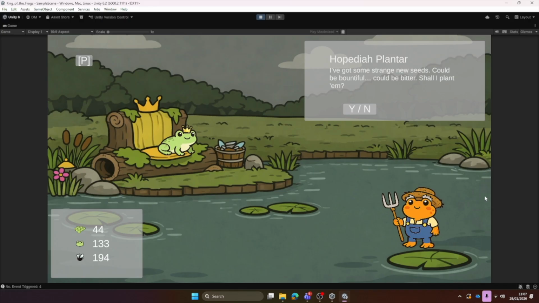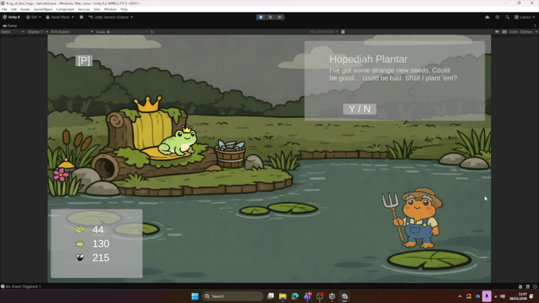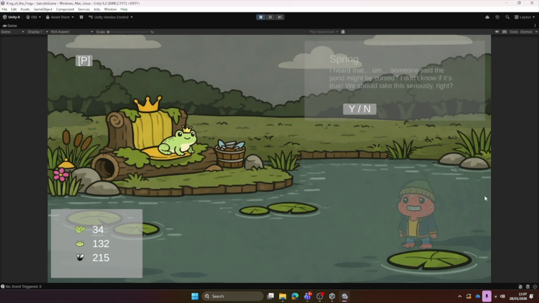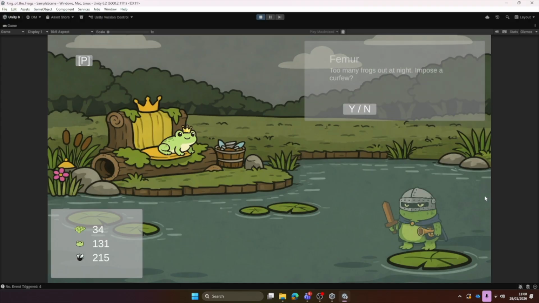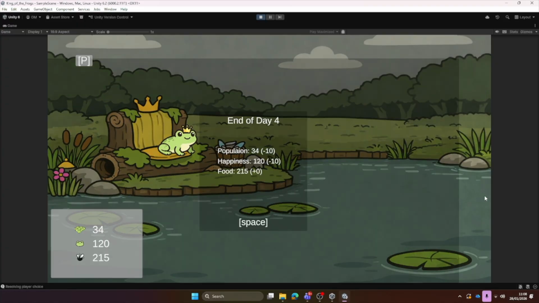Pacing. What do you think about the pacing? We've got 4 days, but have you noticed anything different across those days? No, other than the stats being different, going up or down. It doesn't really feel like there is any pacing. Or is there anything in the game notes about having different sets of events for the different days?